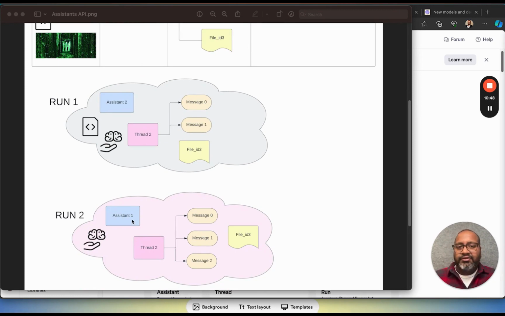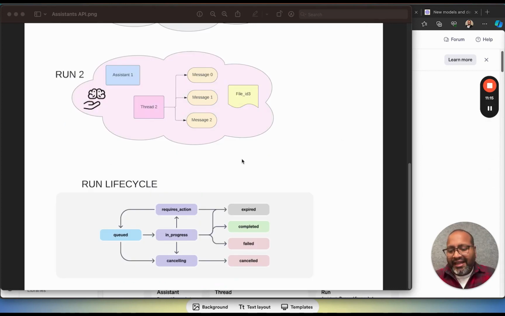So this allows your application to leverage any number of assistants to talk to the same chat interaction or the same user. For example, if you run a retail app and that person's interactions are all logged on one thread, you can have a returns application assistant go do returns, and you can have an information gathering assistant do information gathering.